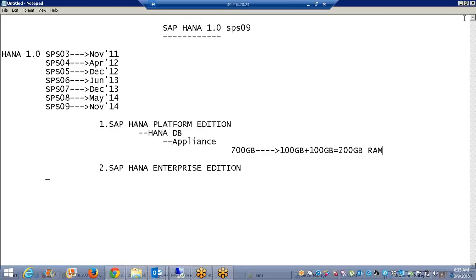But you know, we won't get any machines with exactly 200 GB RAM. These HANA appliances are provided with memory blocks of size 128 GB. So you'll get 128, 256, 384, 512 like that.